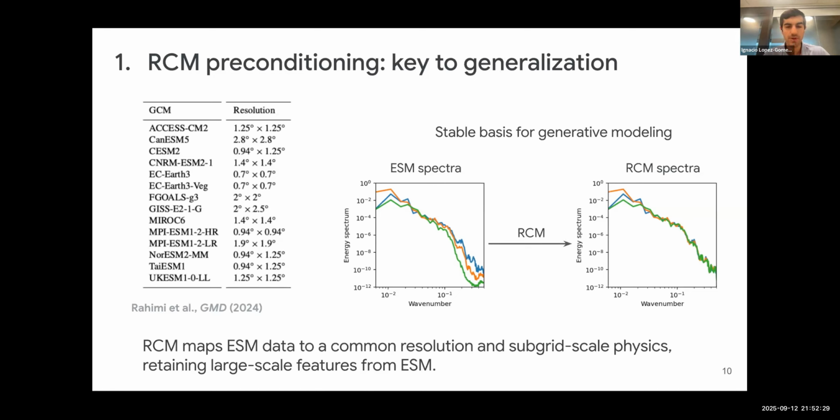And so in this context, what using a regional climate model allows us to do is to really align those spectra, define scales, and form a stable basis for generative model or for machine learning more generally in our method. And so what this is going to allow us to do is essentially to generalize to multiple climate models, which is the goal of the method.